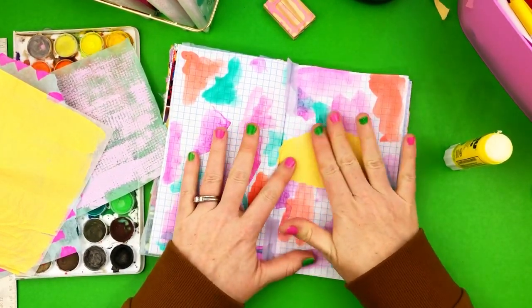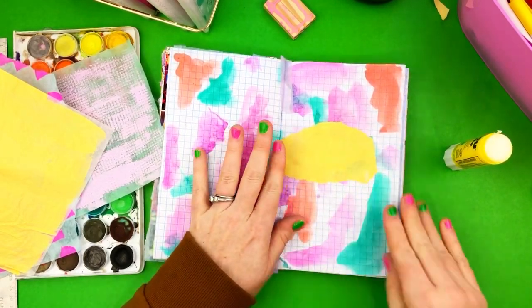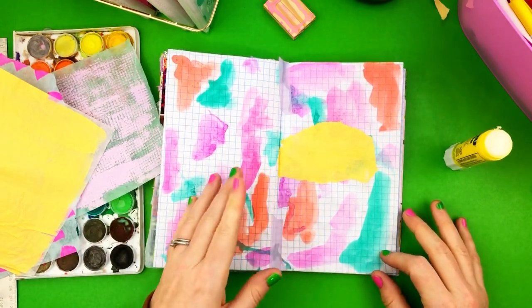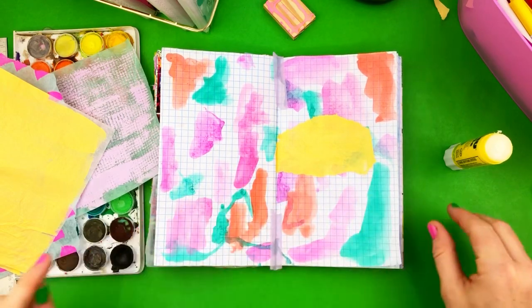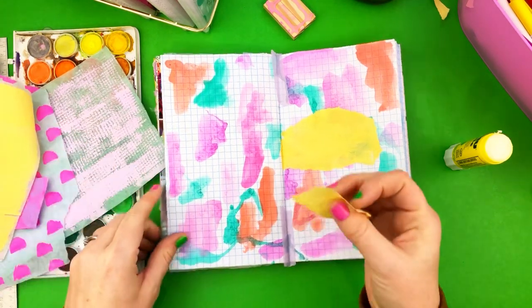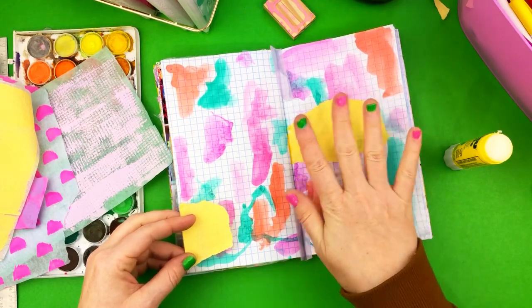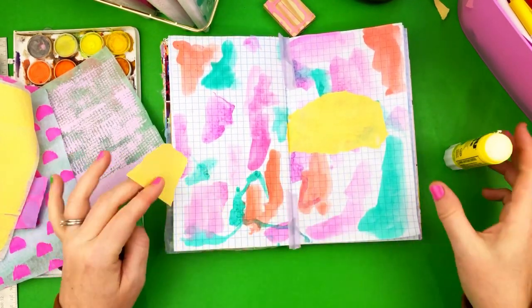And I like it because it offers such a translucent layered effect. And it's just easy to add a background and not have the anxiety of a blank page. And you can see the color behind it. So I'm going to try to distribute the colors evenly. So I left this one straight. So this one's over here, so I think I'm gonna move this one way down here so it's somewhat balanced.